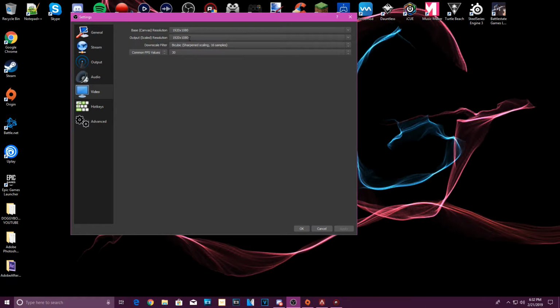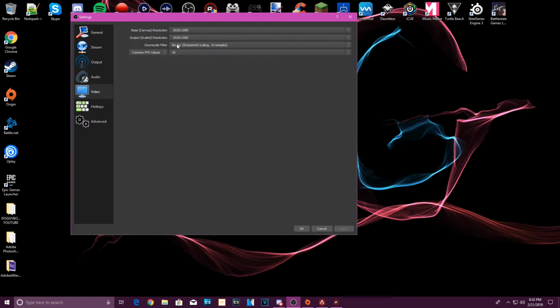Now right here is where you set your native, actual base resolution for what you're going to be having your game on. So if you have a 1080p monitor and all your games are being played in 1080p, well, you keep your base resolution at 1080p. However, let's say you wanted to have your stream in 720p 30 FPS and not 1080. Here, you're going to put 1280 by 720. Now, for me, I do 1080p, so I have 1920 by 1080.